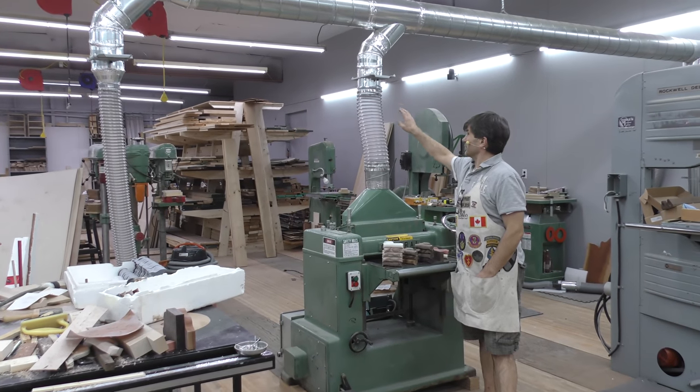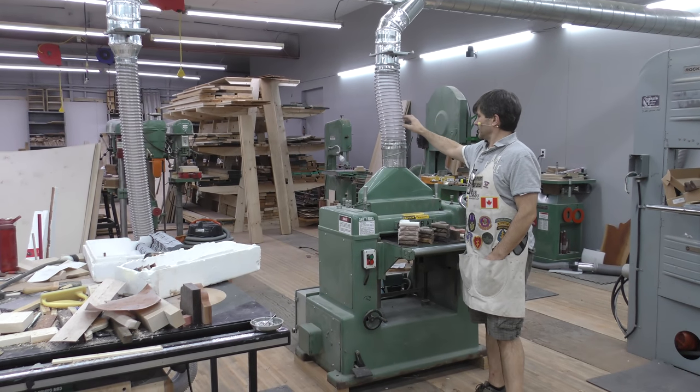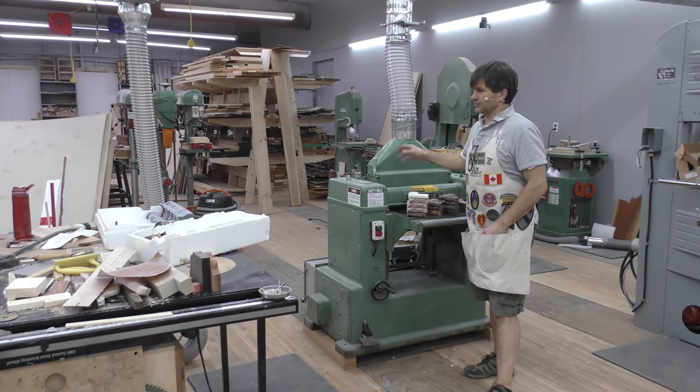So we've got a blast gate right there. We usually keep it shut except when we're using this. And then the flexible just makes it so that that can go up and down as you're running stuff through it.